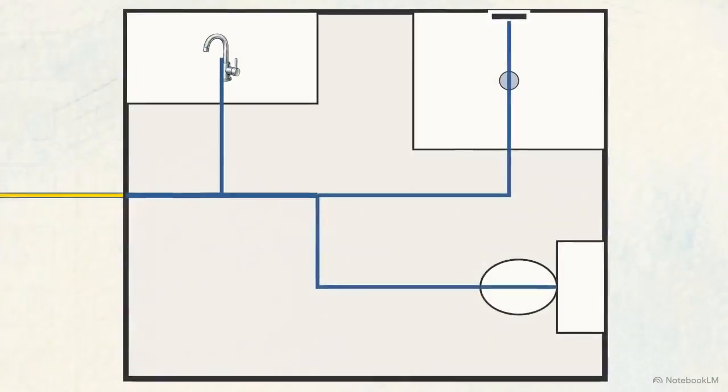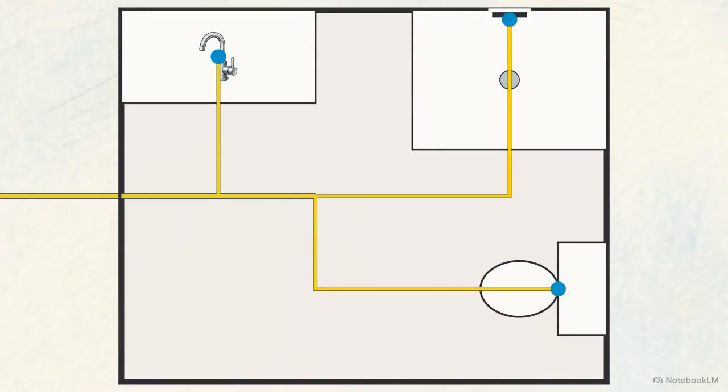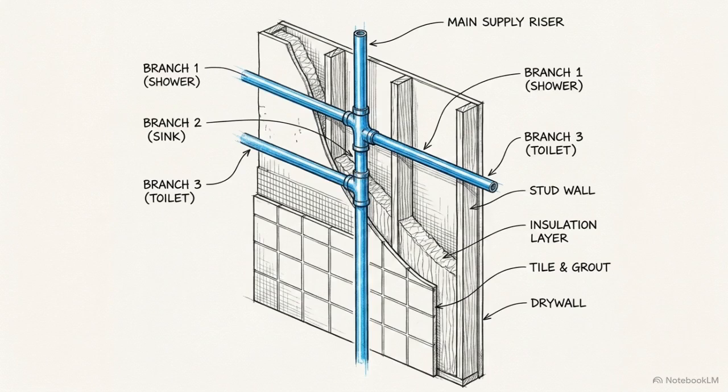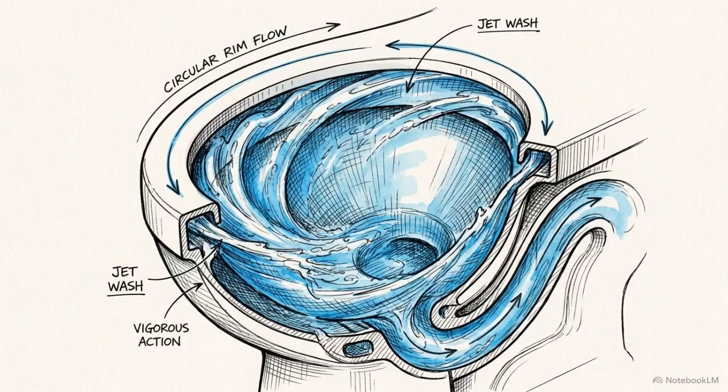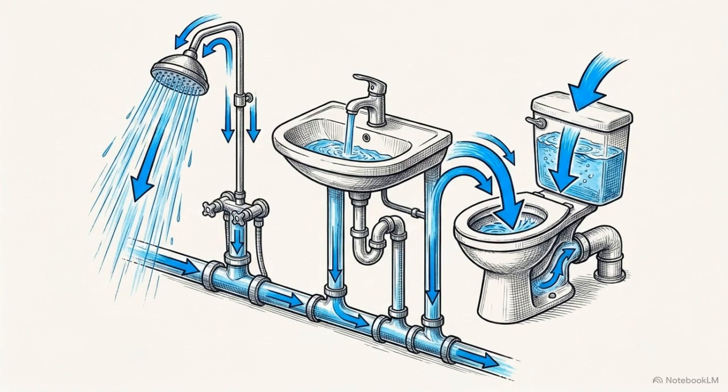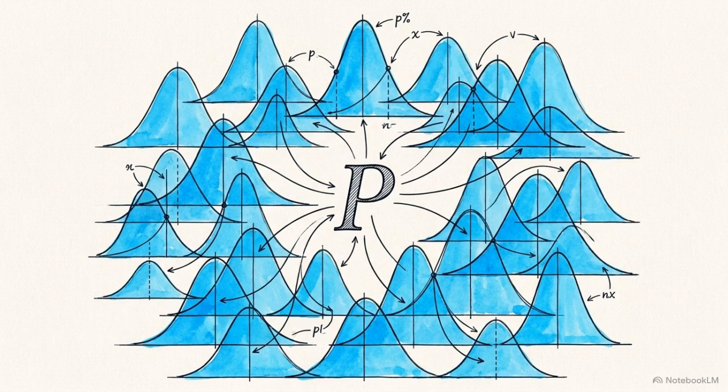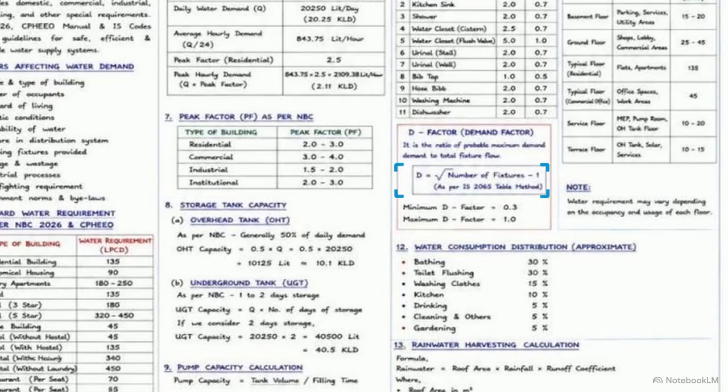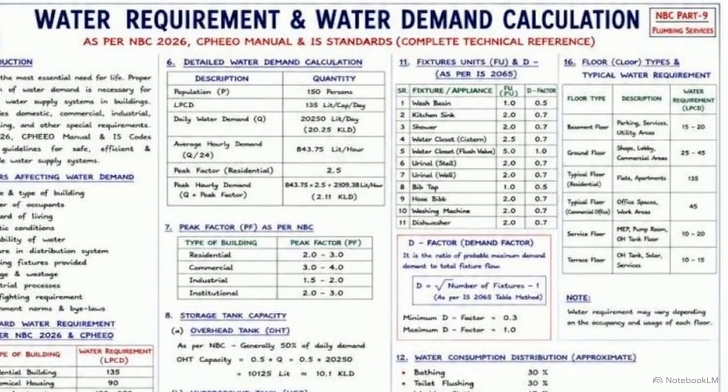The math changes again when we zoom in from the primary building supply lines down to individual floors and specific bathrooms. The localized challenge is sizing a specific pipe feeding a bathroom, where a shower and a sink and a toilet might all activate at the exact same time. To model the statistical probability of these overlapping events, localized calculations rely on the demand factor, or D factor. The formula calculates the square root of the number of fixtures minus 1 to determine maximum simultaneous demand. Individual appliances get statistical weightings called fixture units. A flush valve water closet requires a heavy 5.0 rating, while a simple wash basin demands 1.0.